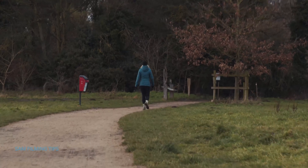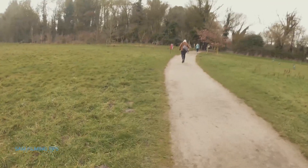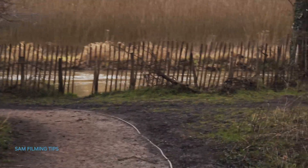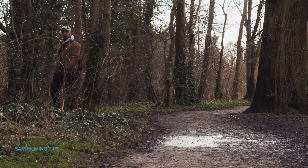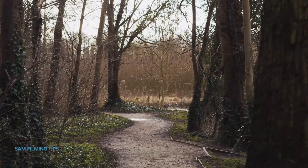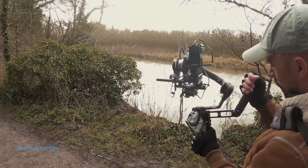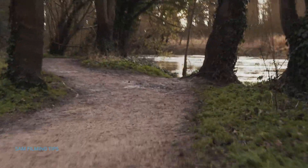Here I tried to active track a lady — still lots of vibrations. I haven't turned super smooth on yet. Here I'm just walking — lots of vibrations. Here I turned on super smooth mode. I tried the tracking again, going behind a tree, and the active tracker lost me. Here I'm walking with super smooth on. Here I tried to run — I might have the settings wrong. In fact the gimbal is vibrating a lot. Super smooth doesn't seem to do anything, to be honest.